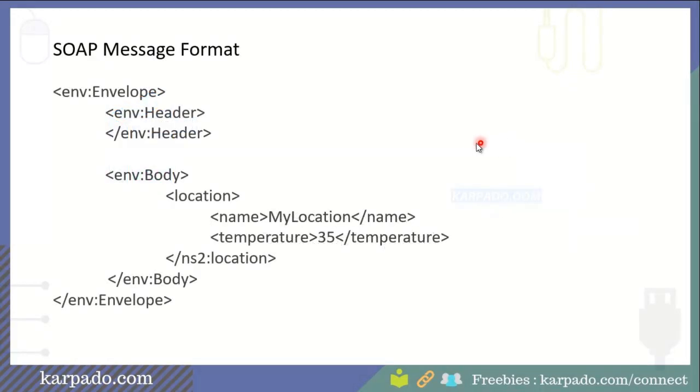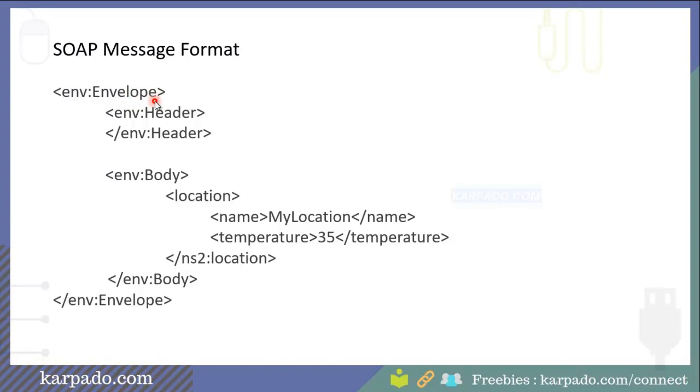So here is the rough format of a SOAP message. It's the same format which you need to follow for both request and response. You would have to have the root tag, which is Envelope. It's mandatory to start your XML with this tag. And when I say you have to start, you don't really have to do that as a developer. This will all be taken care of by the underlying library. You don't get to create the request XML in this format unless you're testing. So you need to have the Envelope as the root tag.